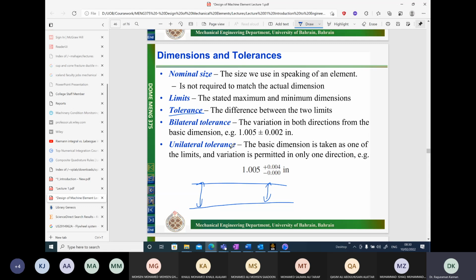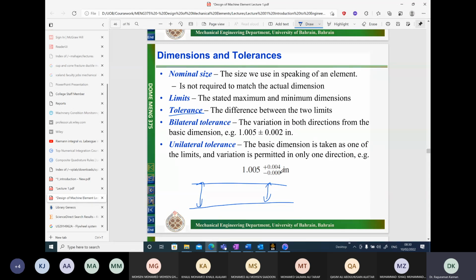Or it could be a unilateral tolerance where you do not allow any change below, but you can allow some change above the value of the nominal size. So this is unilateral tolerance when you can allow changes in the upper limit. You can also have conditions where you can change in the lower limit.